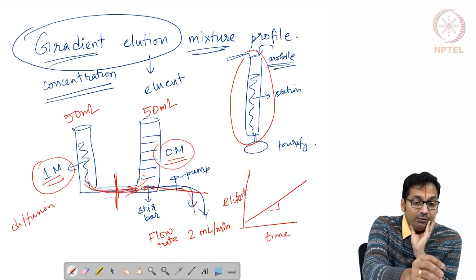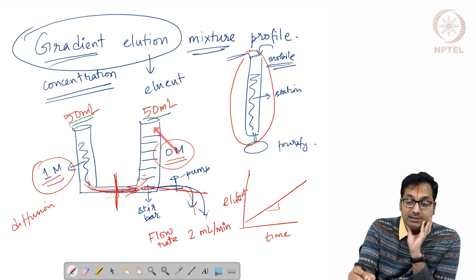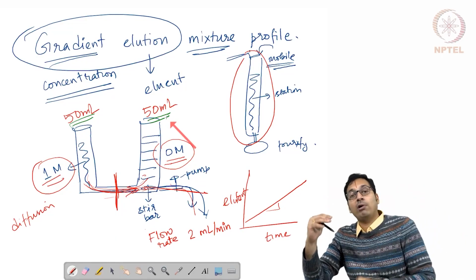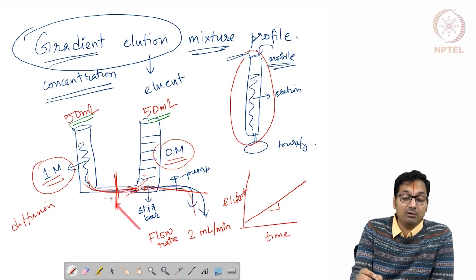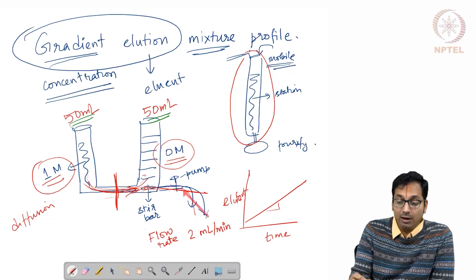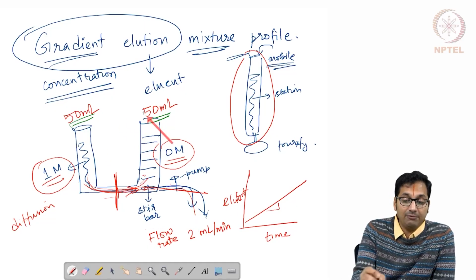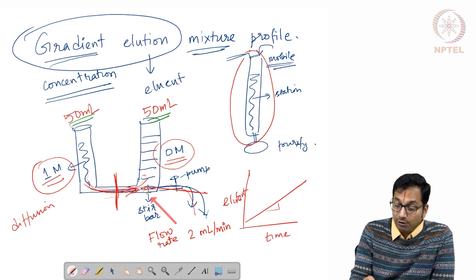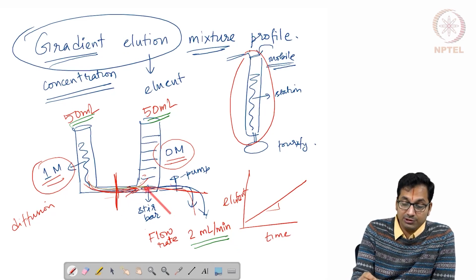It's quite imperative to keep the volume constant, because if the volumes are unequal, water is going to flow from one to the other, and if you especially have unequal volumes, the flow is going to be quite different, although you have a pump here. So it's always advised to have the same volume. When you open this up with this given flow rate, slowly solution is going to move in.